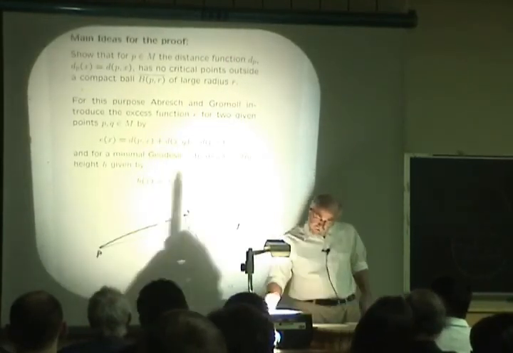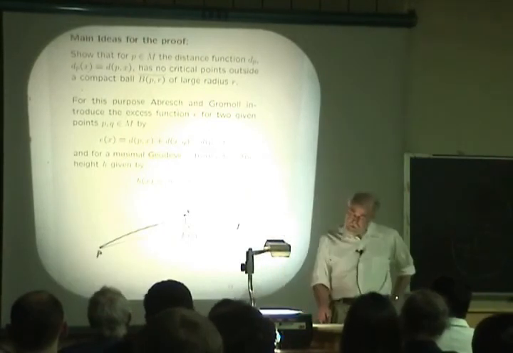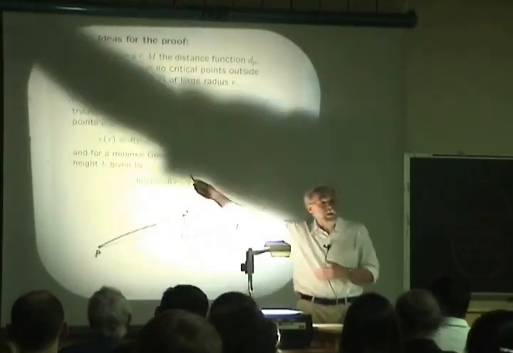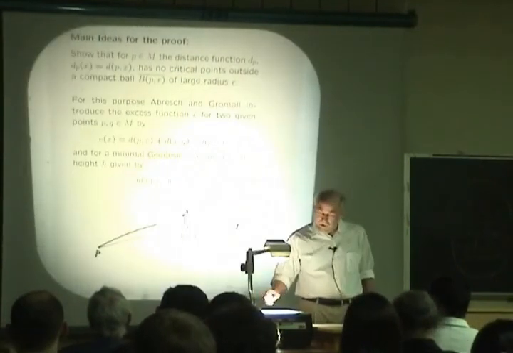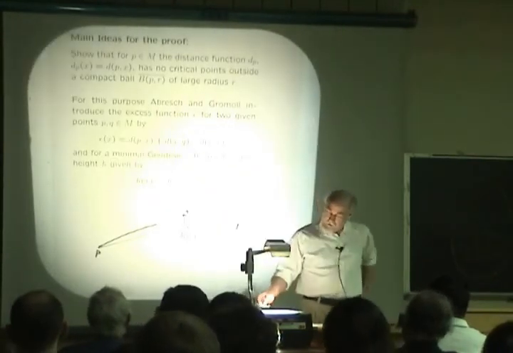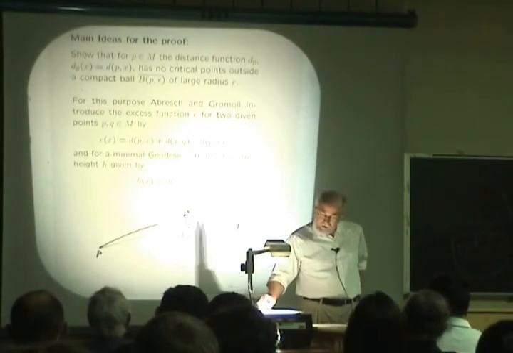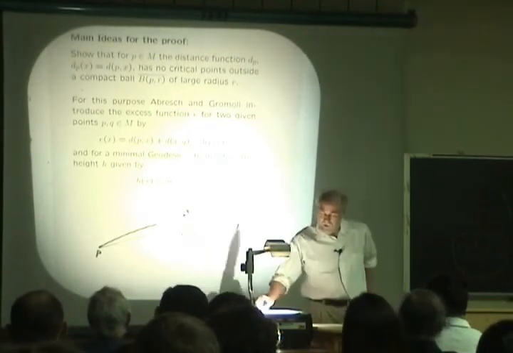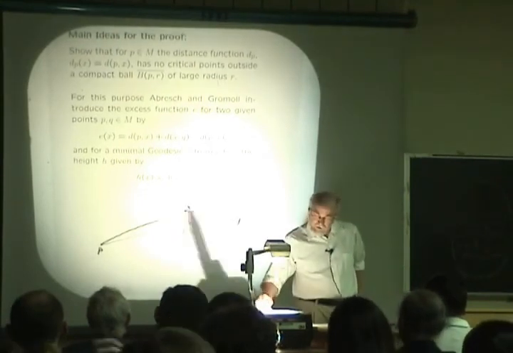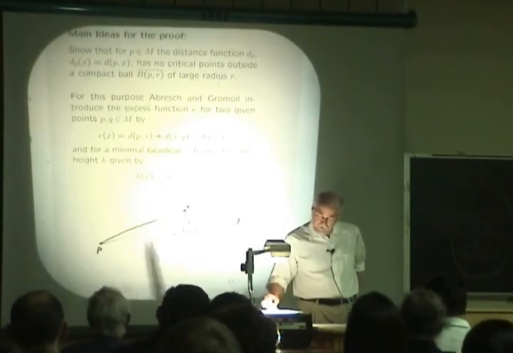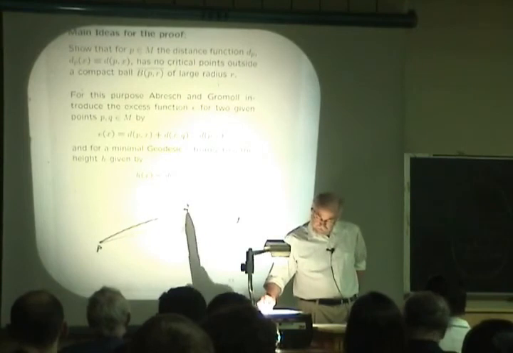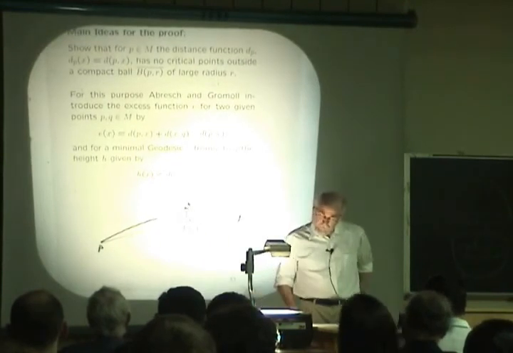But prior to that, first of all, you look at the excess function. So here's your base point P. Take an arbitrary point Q. Q should be very, very far away. And also point X, which should also be far away. So you look at the asymptotic structure of this manifold. You think of Q and X being far away, but also X and Q being far away from each other as well. And so form a geodesic triangle like this, and consider the excess function, so the obvious thing: distance from P to X plus distance from X to Q minus distance from P to Q.